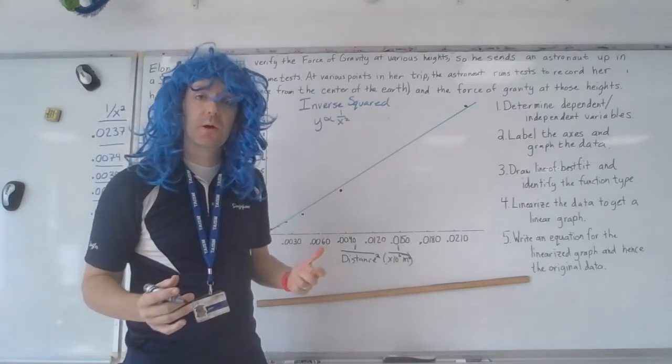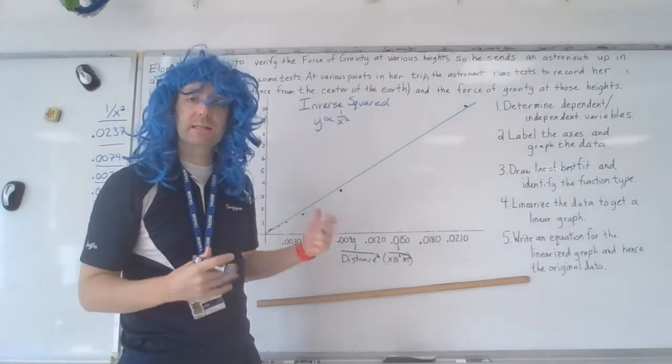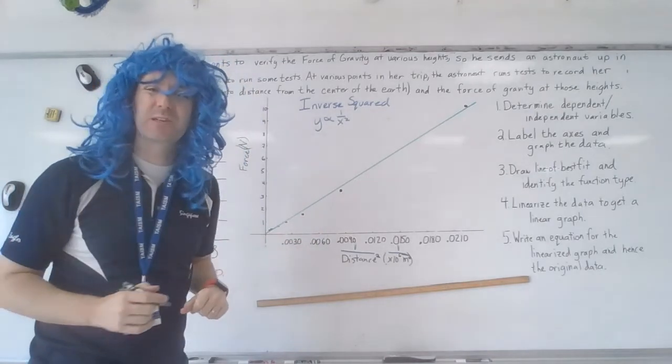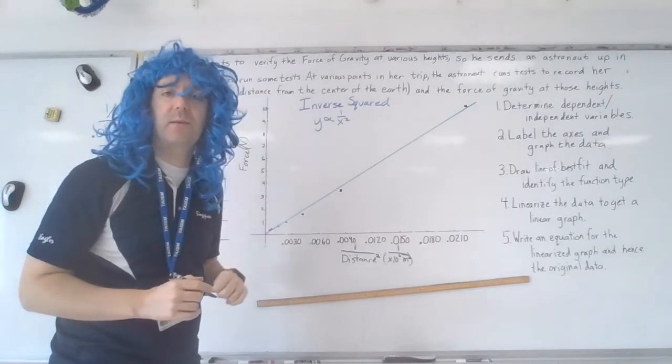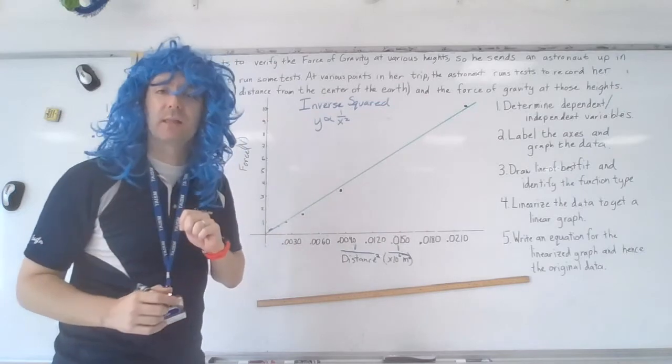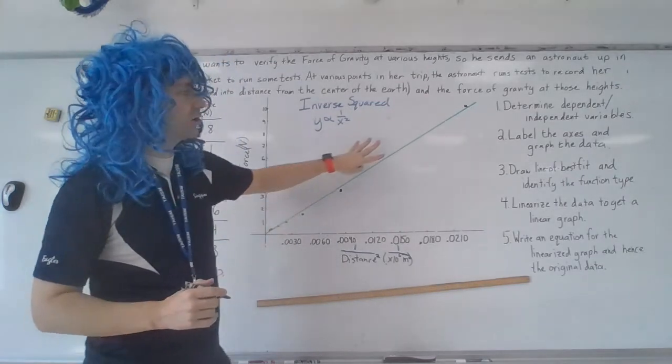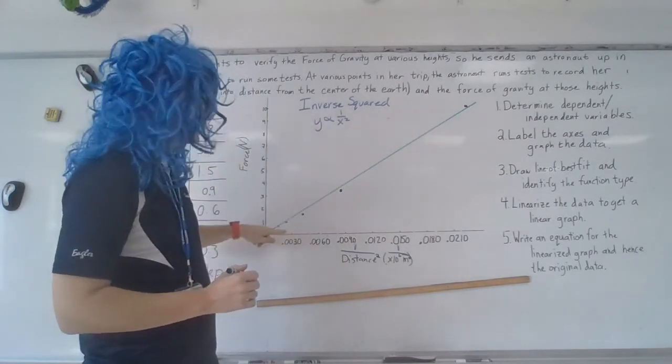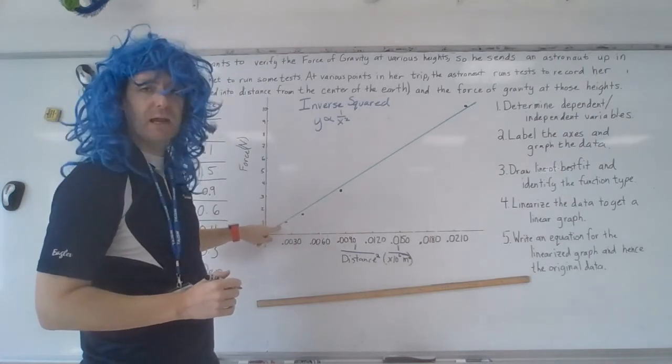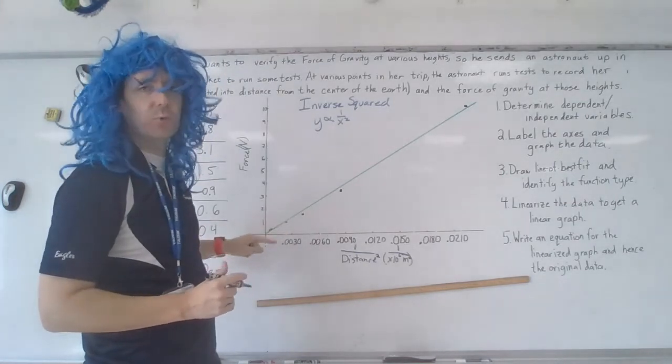We need a slope. We definitely need 2 points on the line. I'm going to take 0, 0 as one of them. It doesn't matter that it's not one of the data points. What matters is that it's on my line. And then you want to make sure to choose another point that's pretty far away. Please don't choose a point down here because those 2 points are too close together.